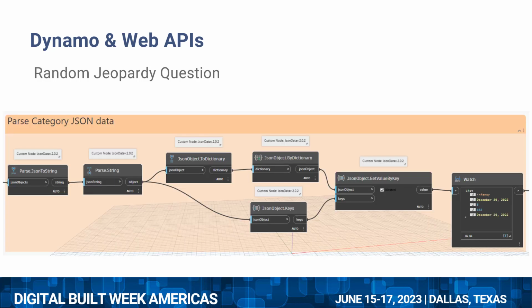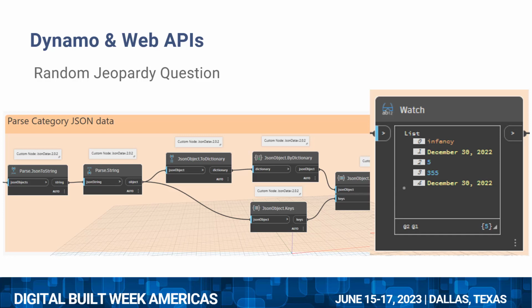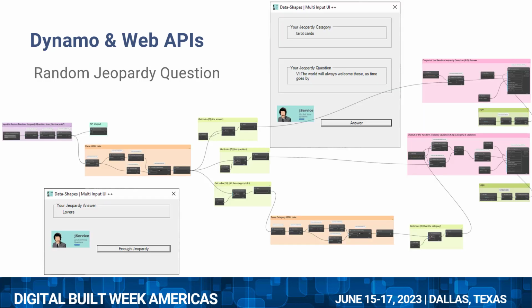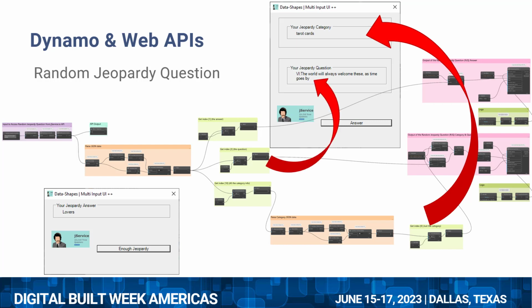And we need to go back to JSON data to parse one more time to take that category, put it into easy to read data like we see here, where we find out that now category 0 or index 0 is the category. And when we put that all together and we re-examine our graph, we can see that this little bit of information gives us our category. This little bit of information gives us our question. And this last little bit of information gives us our answer.